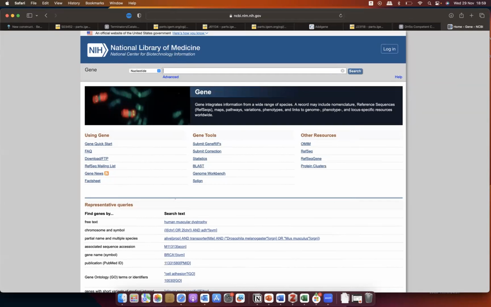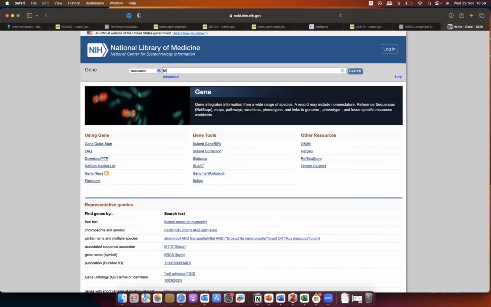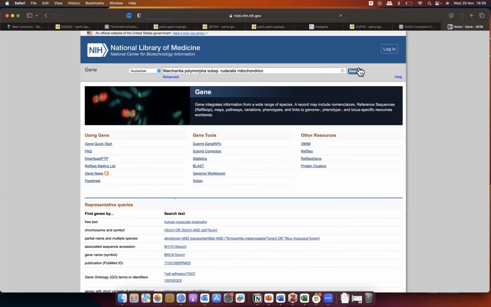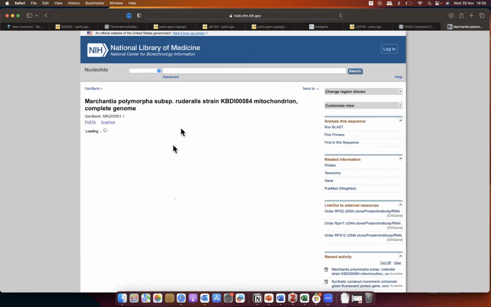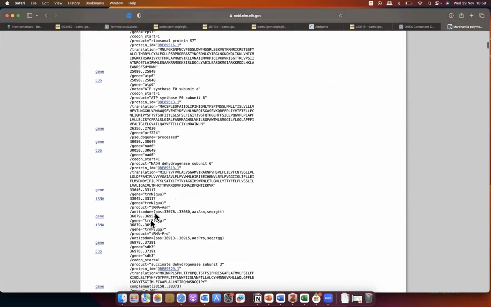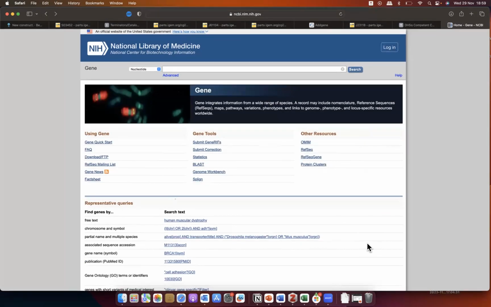But you can look for plant. So Marchantia polymorpha is the one that I work with. Super rare is what that is. In this case, it's giving you the whole genome. You can find the genes in here. What you usually do is go look for the publication, in a real-life context. You find a publication that you're interested in, find the gene that you're interested in, and then there are tools online that are used for codon optimization.